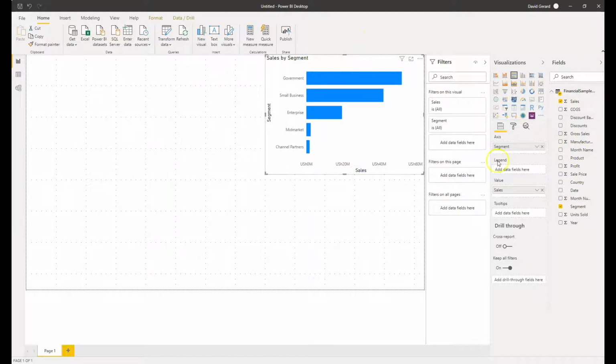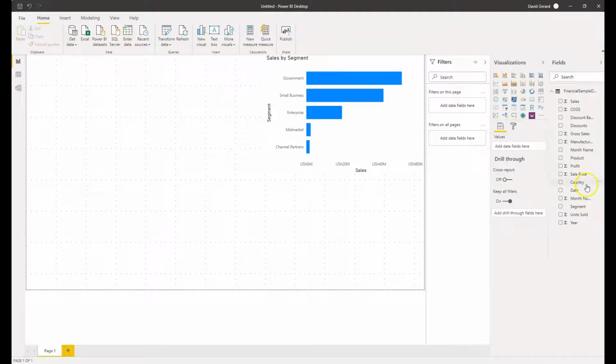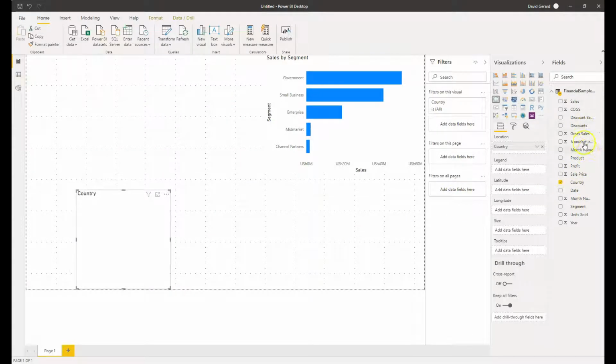And then I think we had countries available. So let's have a look at countries and sales, and transform it into a map. Automatically Power BI created a map for us. Let's have a look at the data type.